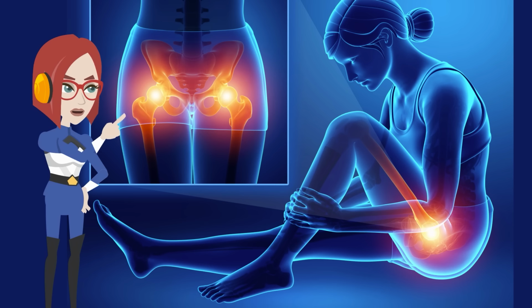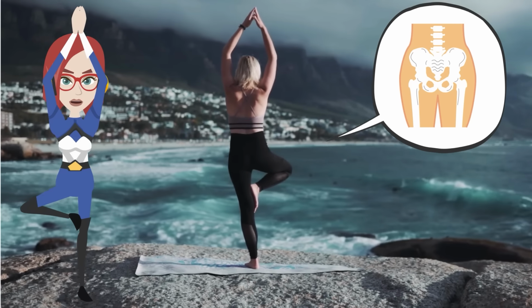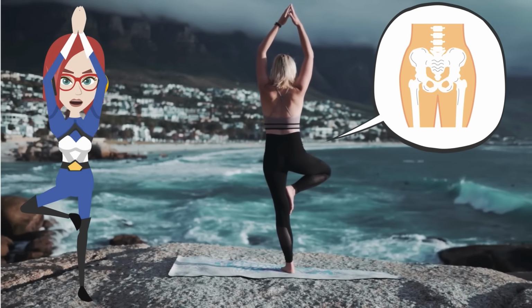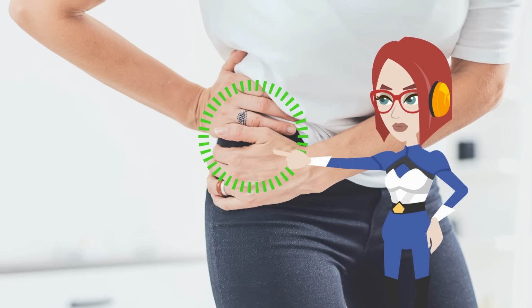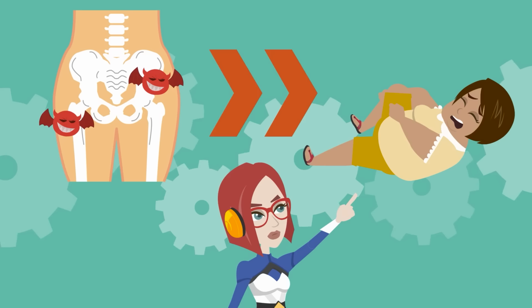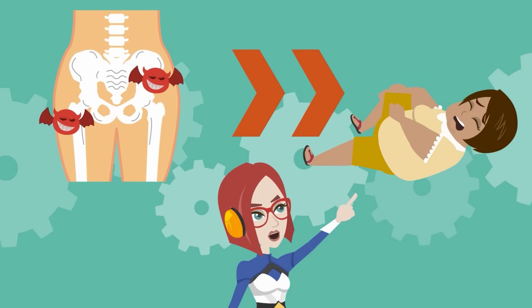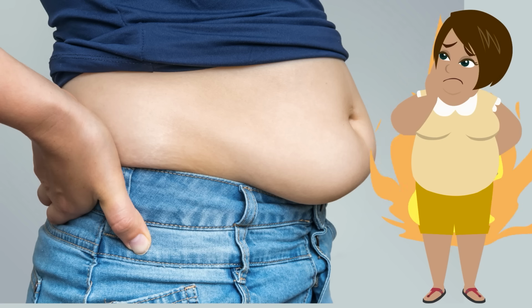The hip joint is a joint that connects the pelvis, the center of the body, and the femur. The hip joints help us maintain balance throughout the body. If the movement of the hip joint deteriorates due to aging, the balance of walking will be disrupted. Deterioration of hip joint movement can cause lower back pain and knee pain. This will slow down your metabolism and promote fat storage.